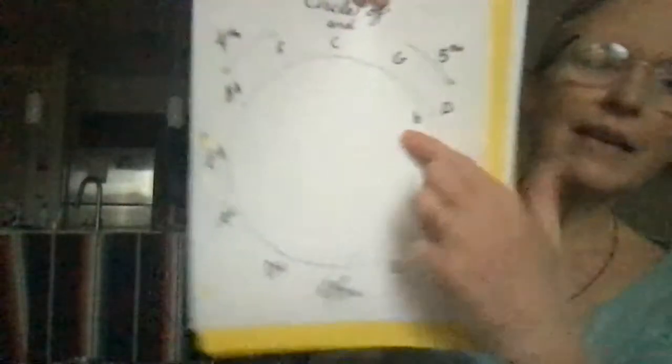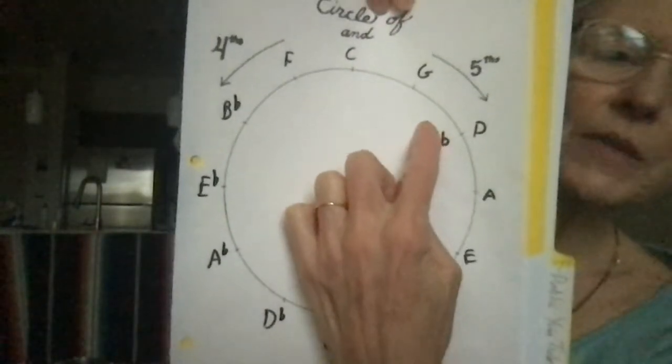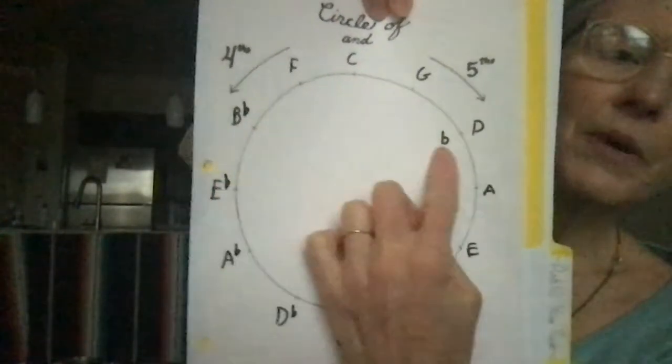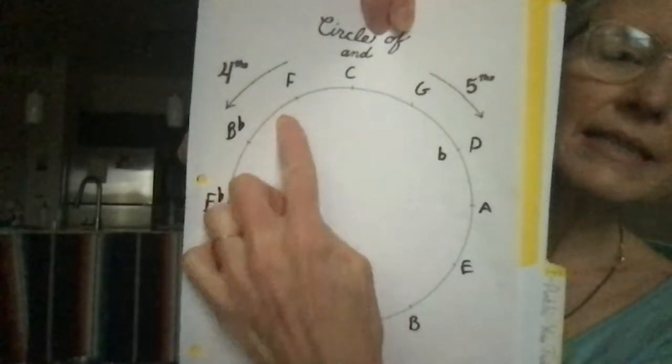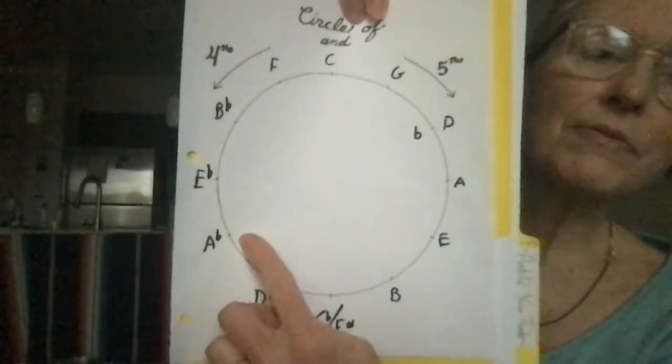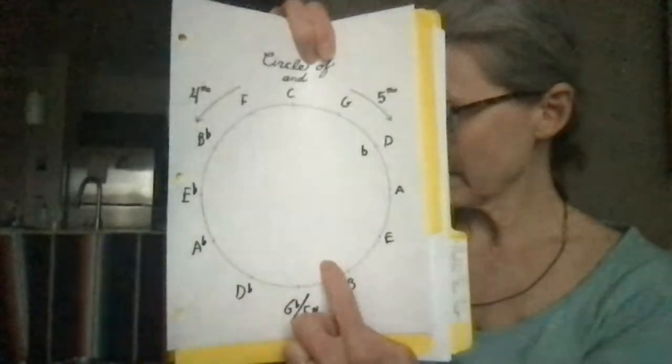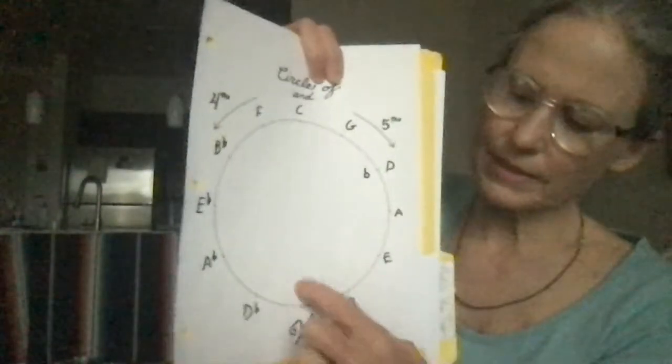How about we take B, let me make sure I go the right direction. And in lowercase letters, we're going to go the same direction we went before. B, E, A, D, G, C, F, and B. And then, yeah, we are going to have E there. Let's go that far.